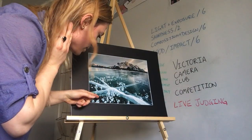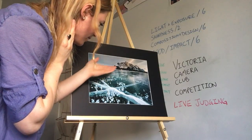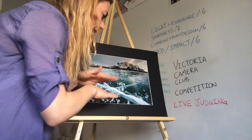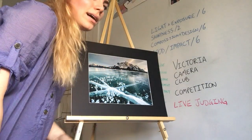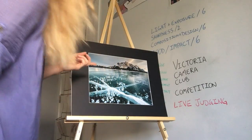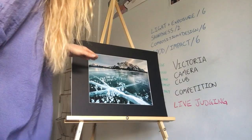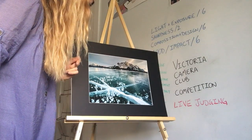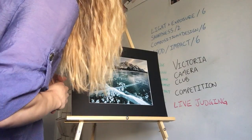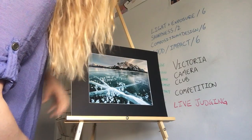I'm also wondering what these little circles are. Is it ice? I mean, this is obviously very cold atmosphere. This looks like sheets of ice that have kind of come in together. Or maybe there was like a riptide and it was so cold that they just kind of froze in place. Either way, I'm really appreciating the questions that this image poses. And is that horizon straight? It's hard to say. Yep. Straight horizon, which is really nice. I really love seeing that attention because so often you see things a little bit more crooked and you're distracted by how unrealistic that could be. And I really like this light that's hitting the mountaintop here and over here. It's a really nice time of day to capture this.